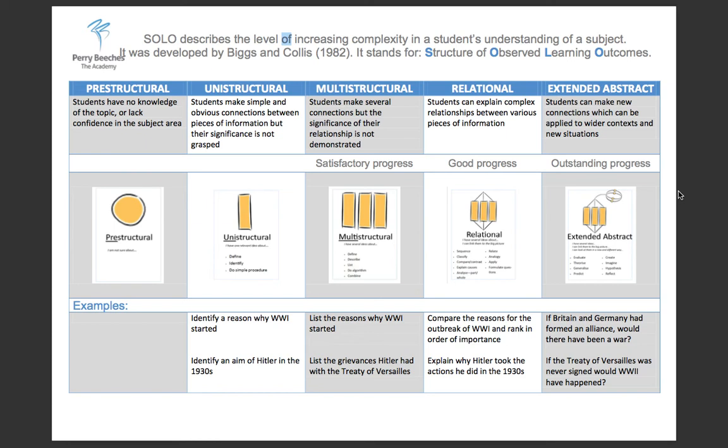So the example here is when I'm doing co-curricular learning with another teacher, for example, a history teacher and myself as the German teacher, identifying the reason why World War One started, or the Great War, and identifying it with Hitler in the 1930s. So bearing in mind, obviously, Hitler's role in World War One was minimized in that he fought in the war because he saw the unification of Germany and Austria as inevitable, and he had a lost desire towards das Vaterland, the fatherland.